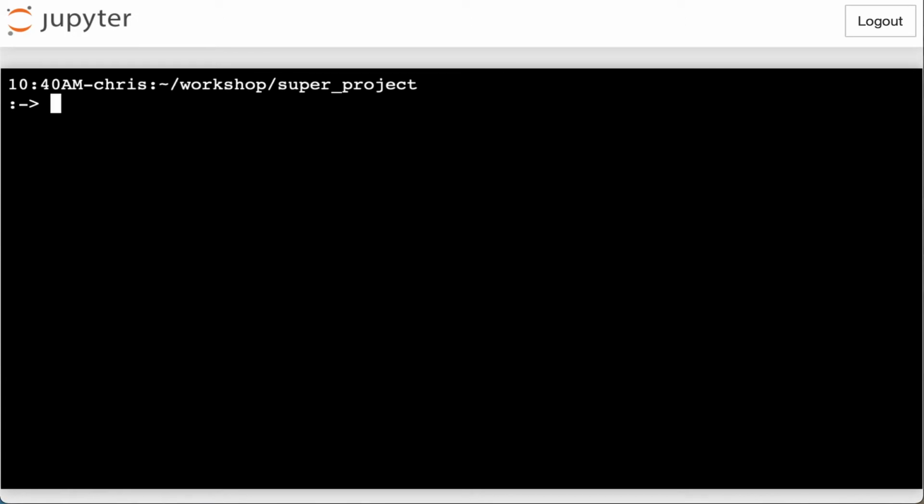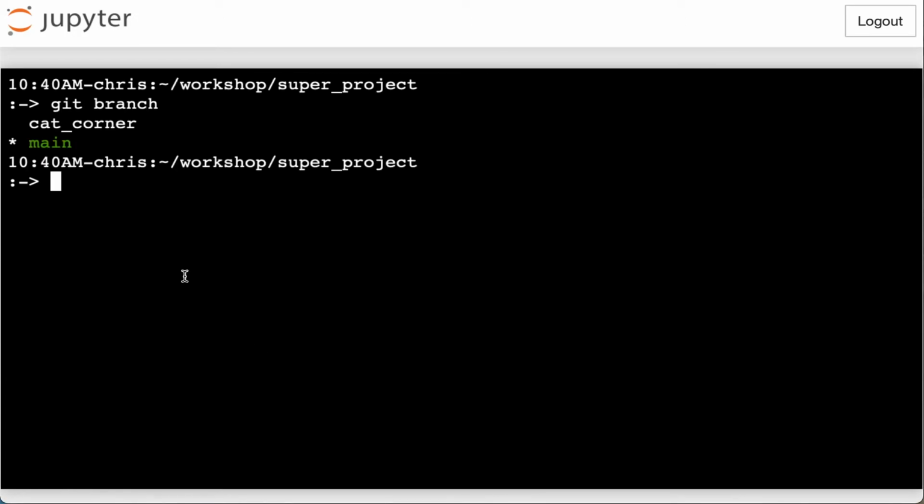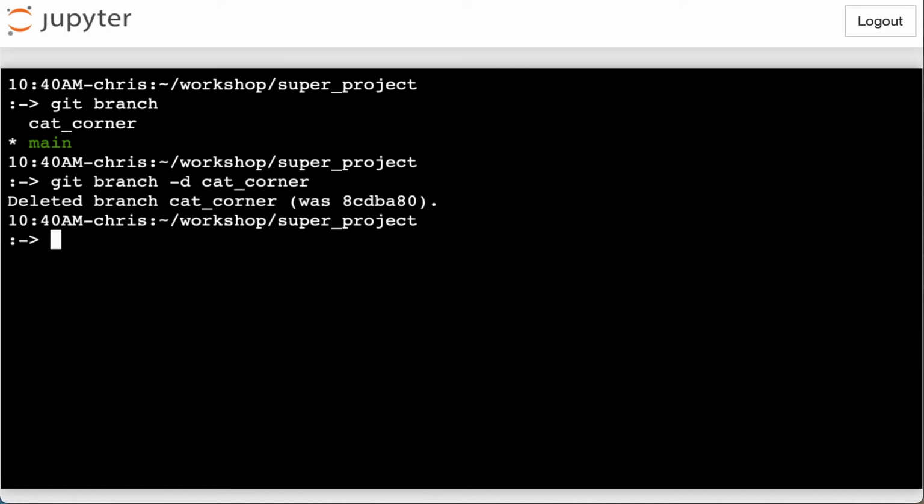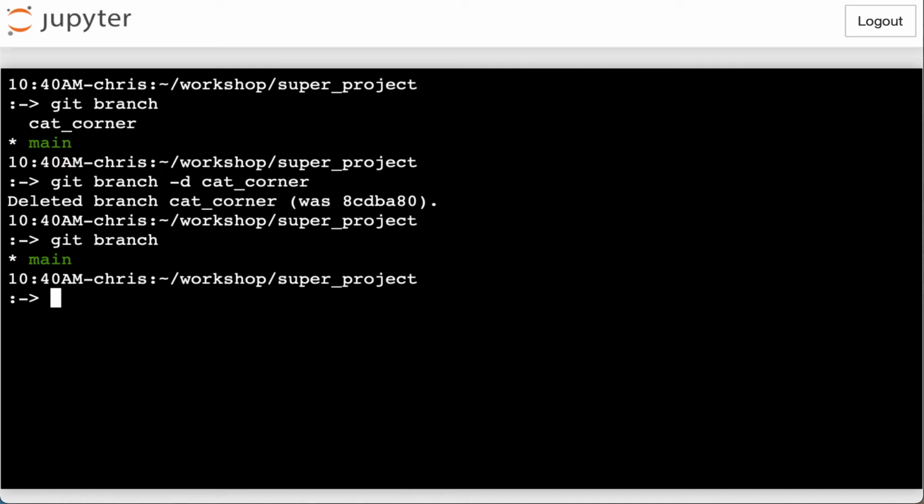Now if I type git branch, you can see that I still have the local copy of the cat corner branch, even though I deleted that branch on GitHub in origin. We can delete branches locally by typing git branch -d and then the name of the branch to get rid of. So git branch -d cat corner will delete the branch. Again, nothing is really deleted in GitHub, it's just now hidden away so it doesn't exist. And now if I type git branch, we can see, yep, we're back to just having one main branch. Easy to understand, we can then work with that without any issue.